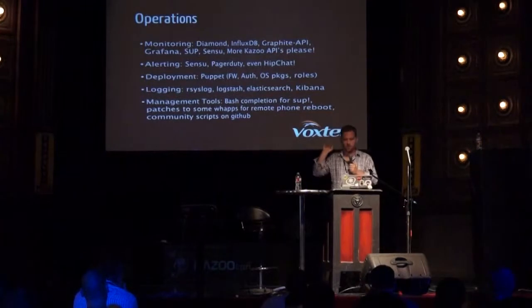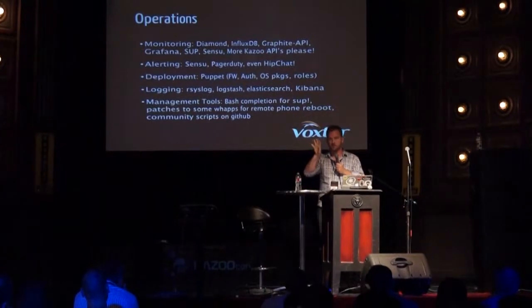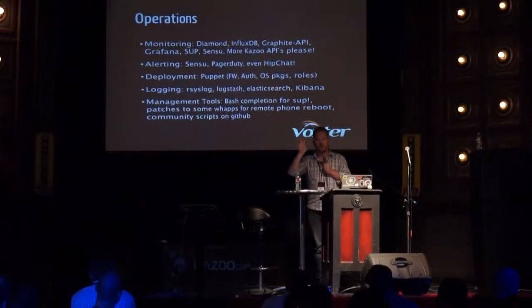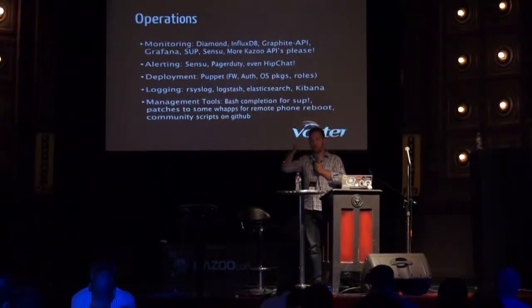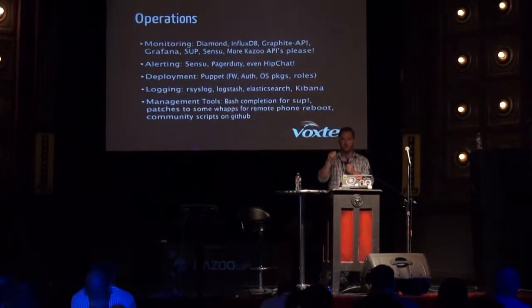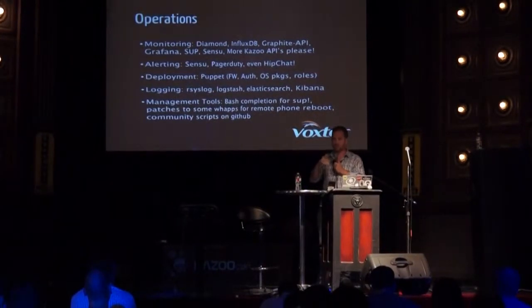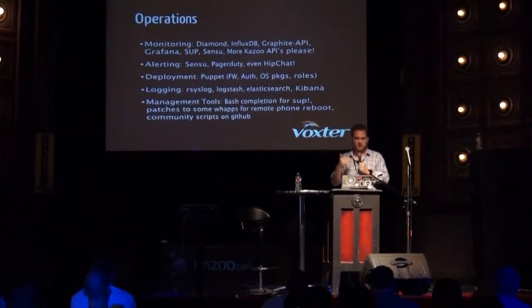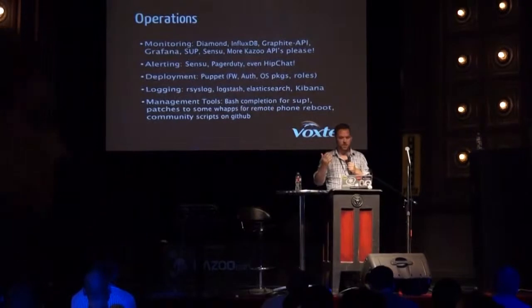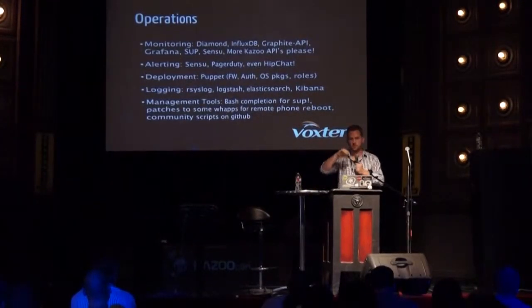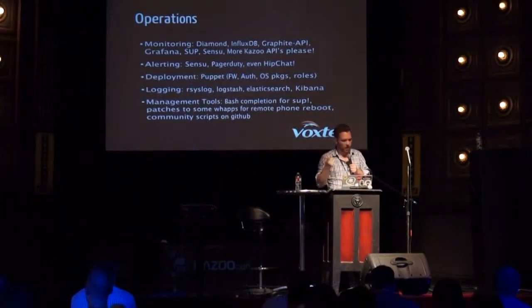That gets pumped to Logstash. Logstash, if you've never heard of it, and we will be contributing our Logstash parse code for Kazoo, analyzes these log files, breaks them up into segments that it can understand and parse, and spits them into Elasticsearch. Elasticsearch is a Lucene data store that can search really fast on gigantic sets of data, and we use a front end called Kibana to search through it and display information about the machines, calls, what have you. I'll show you that in a moment as well.